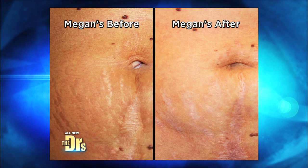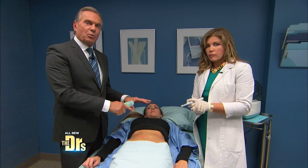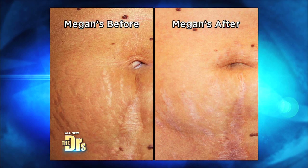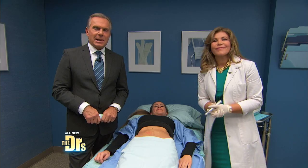Well, you know, I think that Megan looks better in person before we started this treatment. Obviously, she's a little bit red from what was just done, manipulation, but I think she looks better in person than that post picture there. It's, I would say, significantly better. And we're just happy, Megan, that you're getting some resolution. I know this has been a long-standing concern of yours. Thank you for sharing, Dr. Bayadi. Thank you as well.